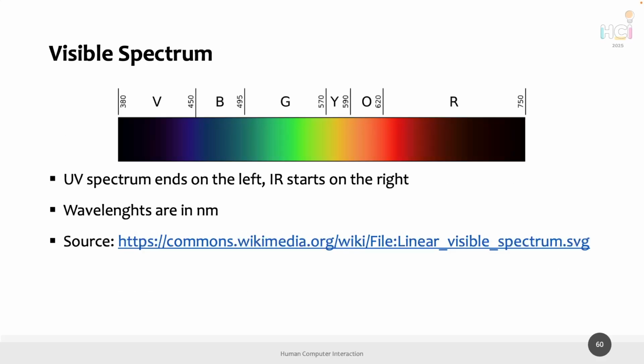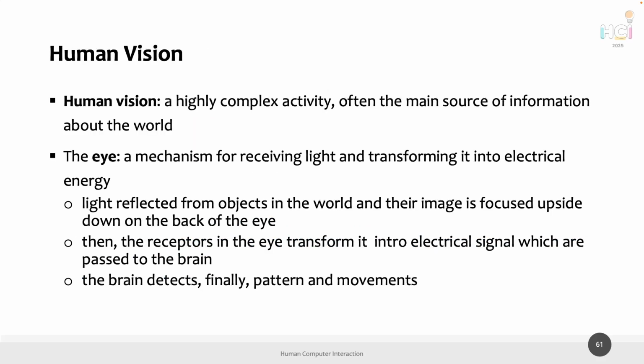So what are extreme colors? And I won't go into details, but this is the visible spectrum, so the set of colors that we can see. So there are ultraviolet on the left, infrared on the right, and it's quite clear from the spectrum which are the colors that we can see, which is the first one, V. Violet, then we have blue, green, yellow, orange, and red. And do you know how the eyes work? How do we see?